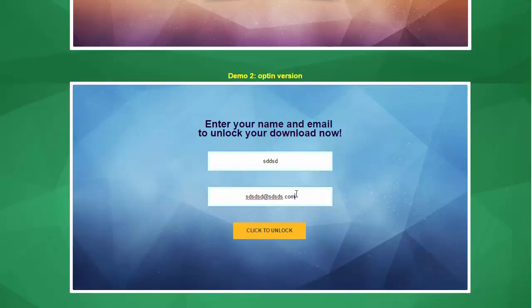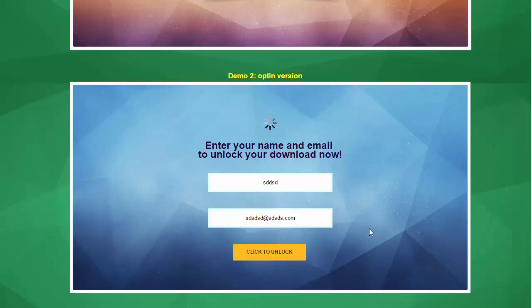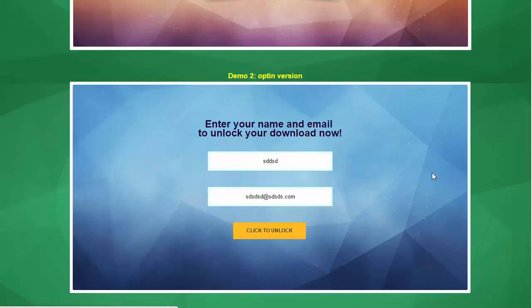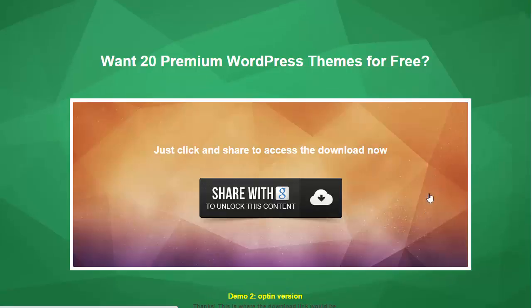So you're getting the idea. There's loads and loads of different ways that you can use this. It's pretty much endless options here for what you can do. And Social Neos lets you build any type of campaign for videos, for content, for opt-in forms, whatever you want. There really is no limit to what you can do with our plugin.